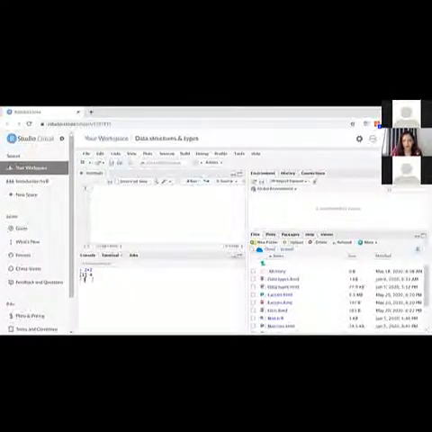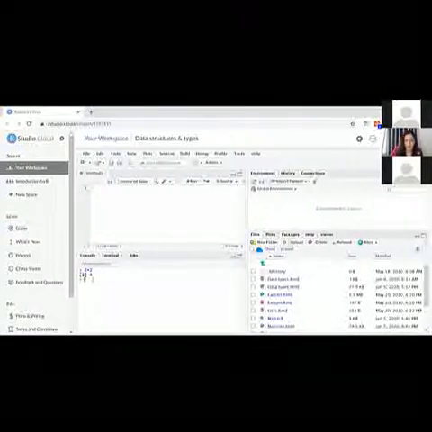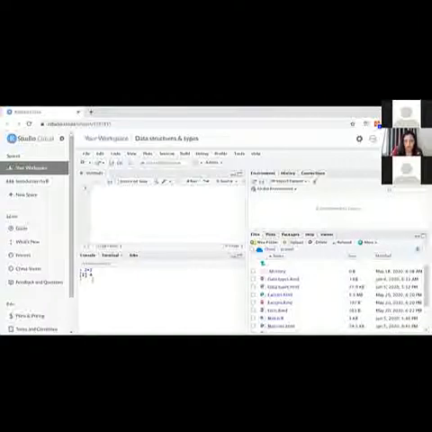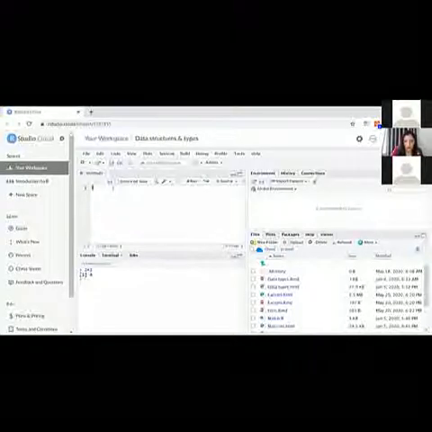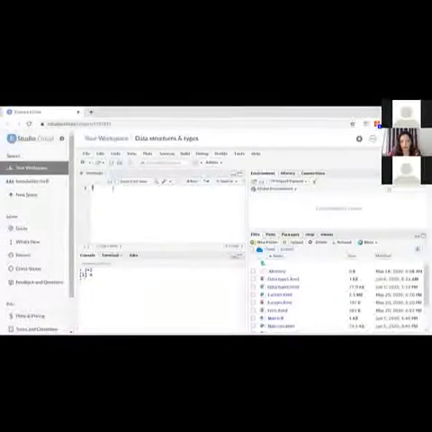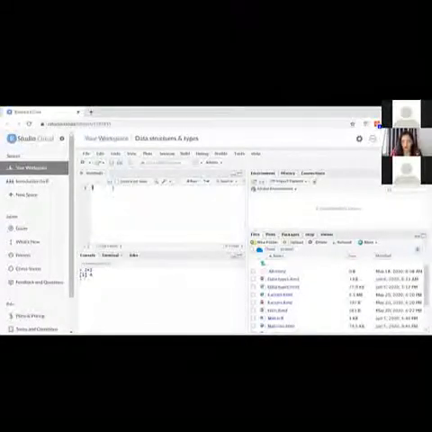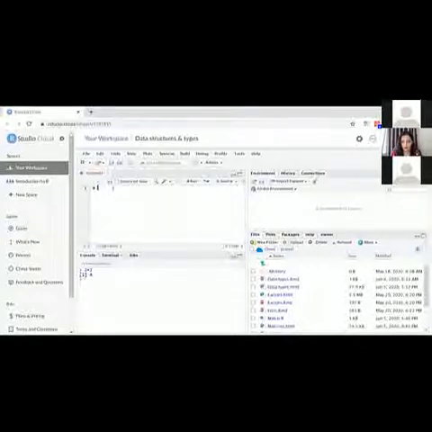So the problem of the console is that once you close and exit R, you won't see this result anymore. So one of the ways of storing this result is by creating an object. Let's create an object called A. So in R, we have to use an assignment operator. For that, we have to use Alt minus. So this is the assignment operator in R. And then let's put 2 plus 2 here.